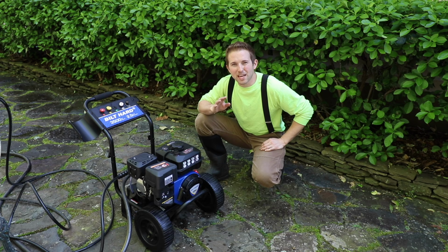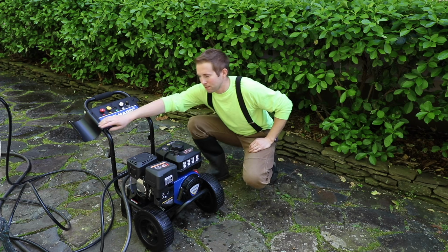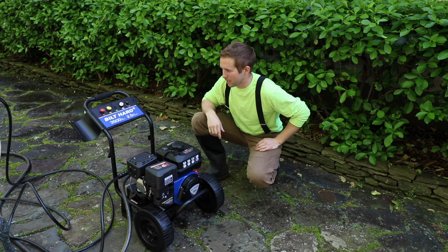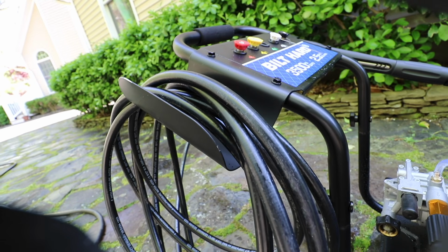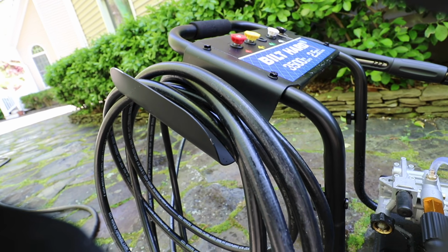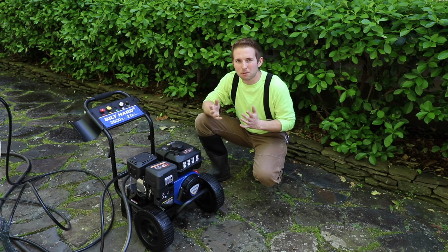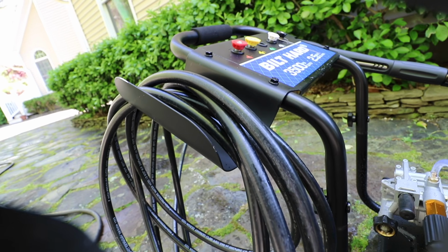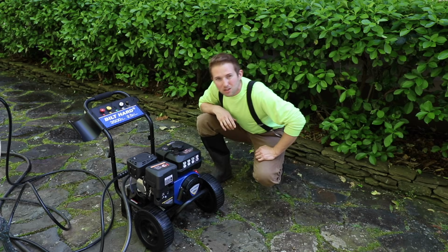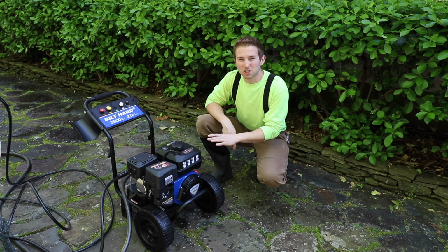The only thing I'll say I slightly dislike about the machine is where the hose is wrapped up on this holder right here. Now this holder is metal, and this hose, I mean, it's a high pressure hose. I would have actually preferred this to be plastic, or at least lined with some type of rubber or something to help protect the hoses, because I mean, yes, the burrs are knocked off, but still this is metal, and I don't want that hose wrapped around that piece of metal. So aside from that, fantastic machine, highly recommended.